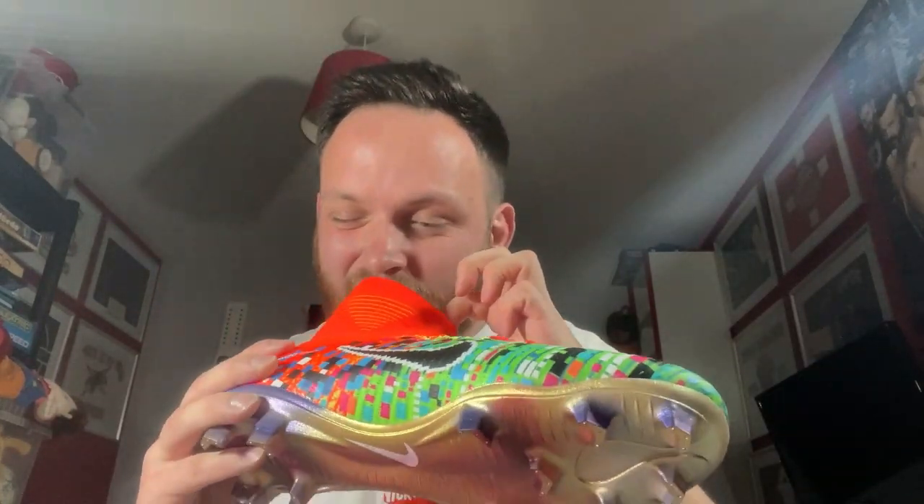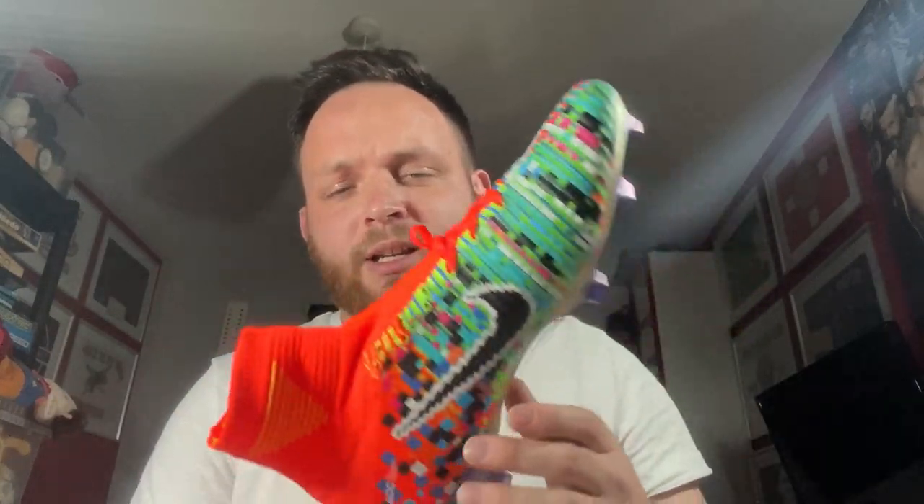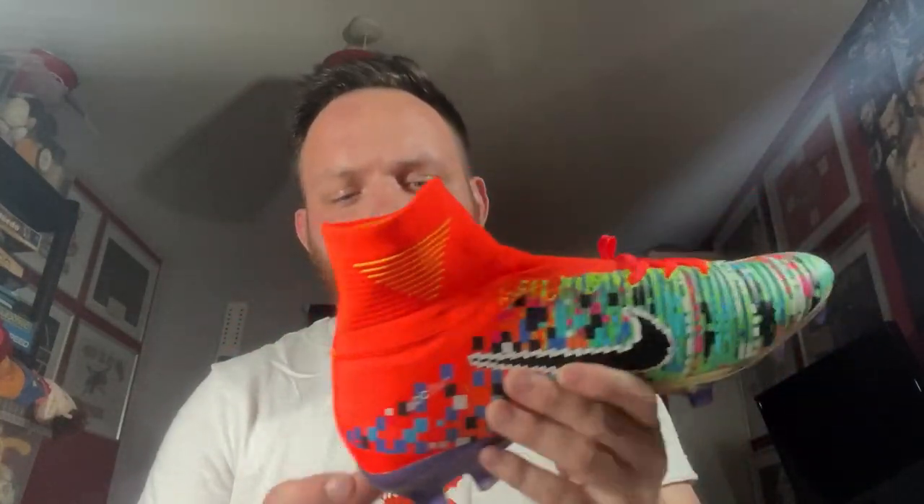We're going to start off with the elephant in the room. The title says we have found these rare football boots, but I am not too sure on the legitimacy. So this is where I might need you guys to let me know in the comment section below. These are the EA Sports 2016 football boots, brand new, never been used. However, I've seen a lot of metal versions, but I haven't seen any molded soft ground pair. The metal ones go for a lot of money and these could potentially go for a lot of money.